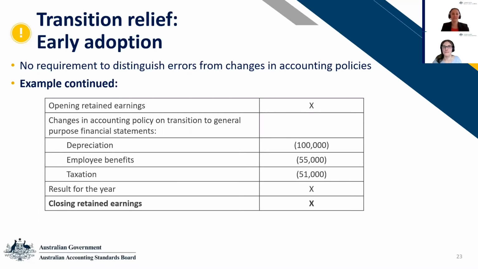The next question we've got, special purpose allowed the use of accelerated tax rates against equipment depreciation. And so the question is whether there's an effect as a result of this on general purpose. Is there a need to reverse accelerated depreciation or anything like that? It sounds like a disconnect between tax requirements and accounting requirements. So I'll caveat it with, I know nothing about tax. We'll caveat that first of all. Special purpose financial statements, you could generally do what you wanted if you weren't complying with accounting standards.